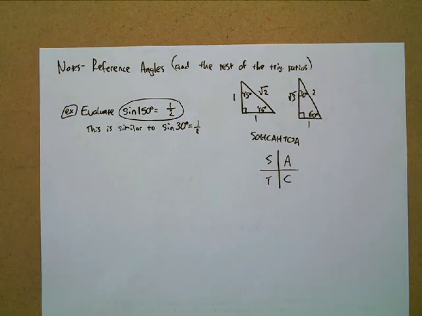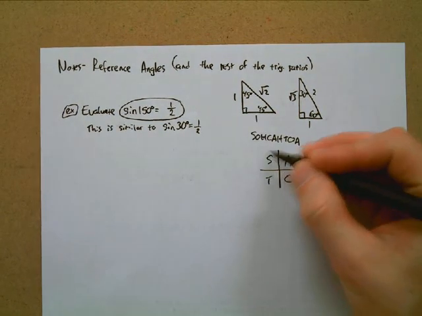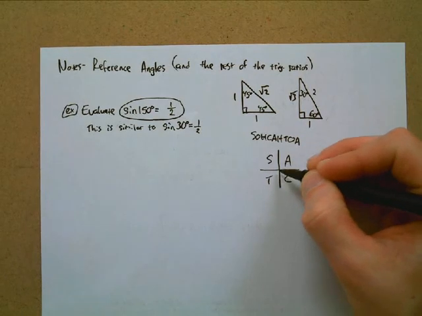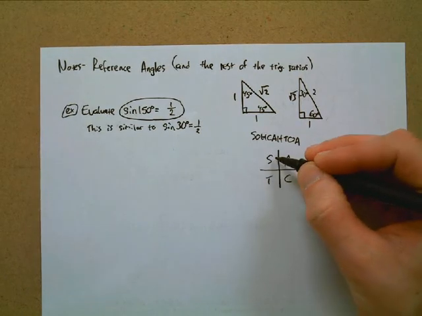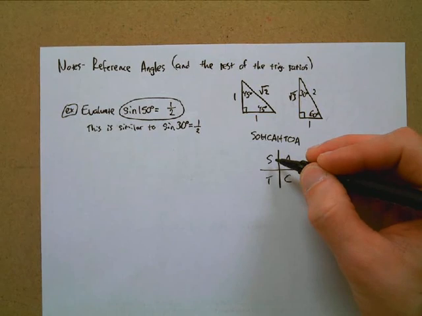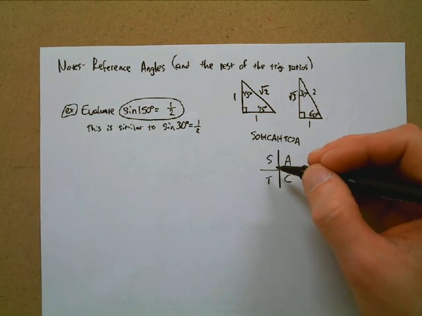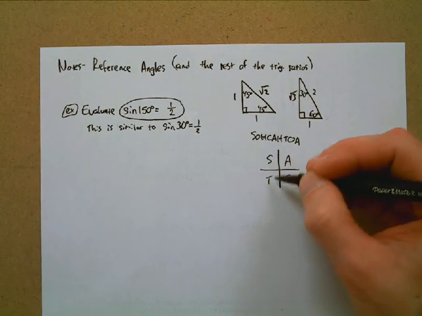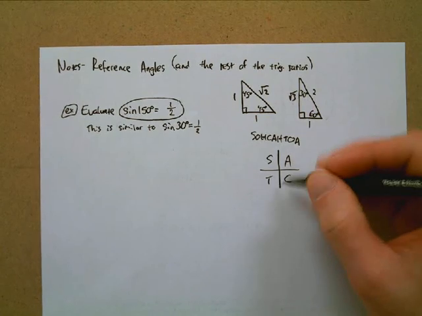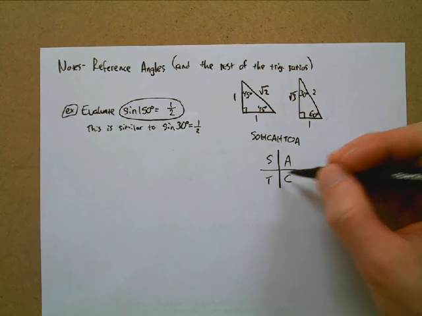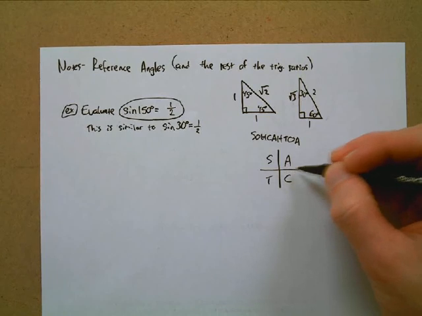And again, why does it work out that way? Well, because in the second quadrant, the y coordinates are positive, but the x coordinates are negative. So that means cosine and its reciprocal secant will be negative because, again, negative x coordinates. But also tangent will be negative, and you'll see why that is in a second here too. Here, both tangent and cotangent are positive, and here cosine's positive. Why? Because the x coordinates are positive in the fourth quadrant, but the y coordinates are negative. So only cosine and its reciprocal secant will be positive there.